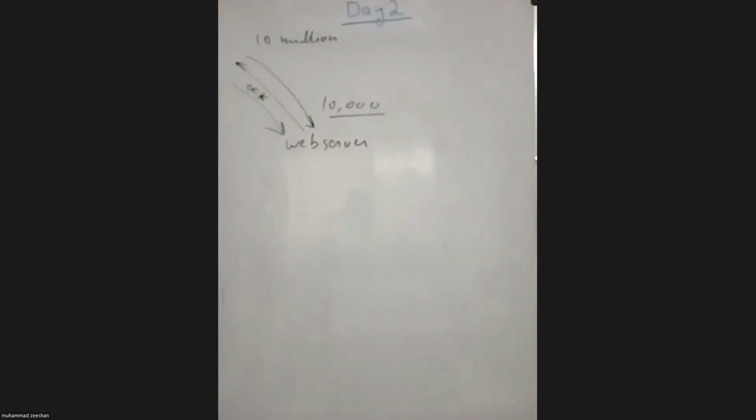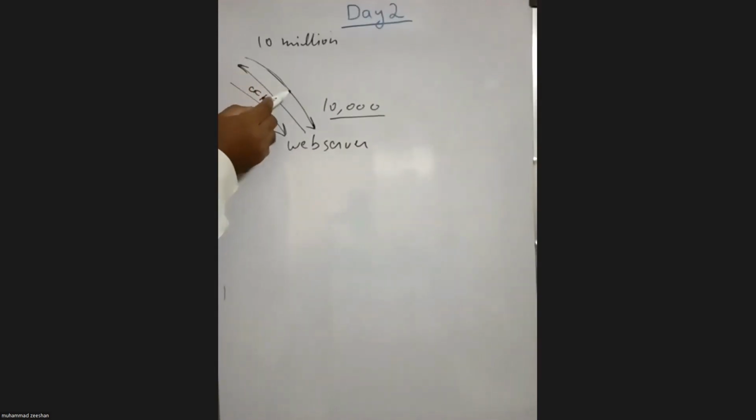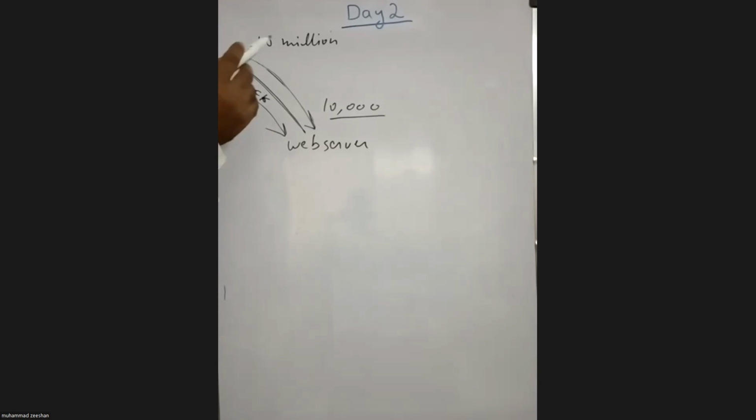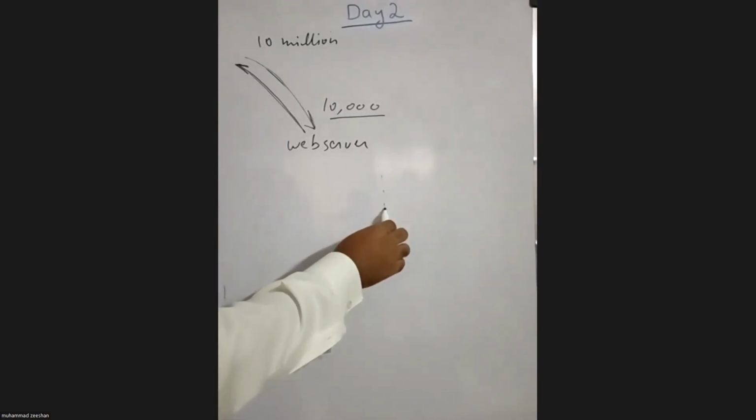Let's say 10 million people start sending the request, okay, I want to make a connection, and they are all different IPs. The web server says, I am reserving a session for you, and they never send back the connection. The connection is half open. It's not complete, but the server is waiting for the connection to happen, and it will exhaust all the ports on the server.